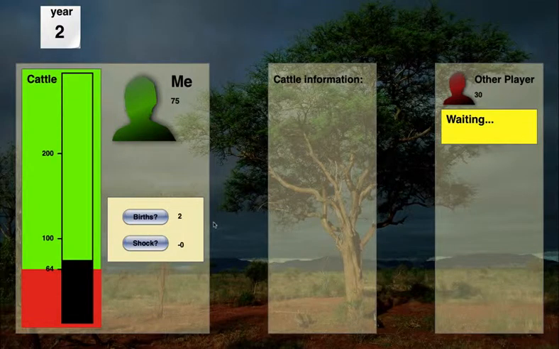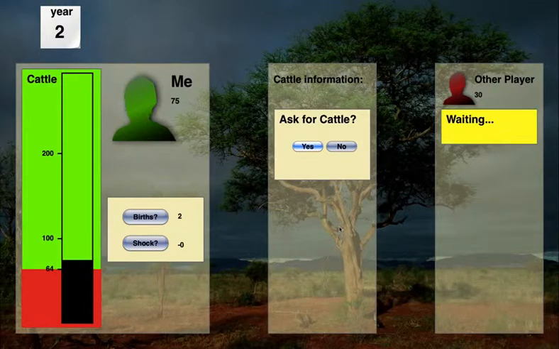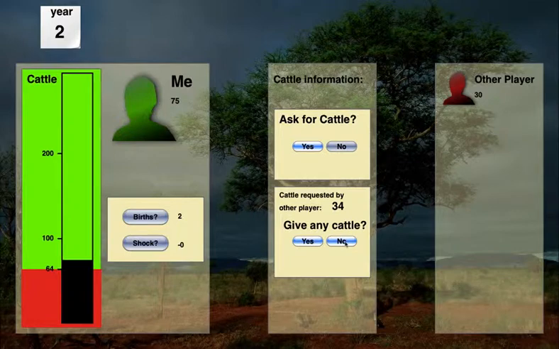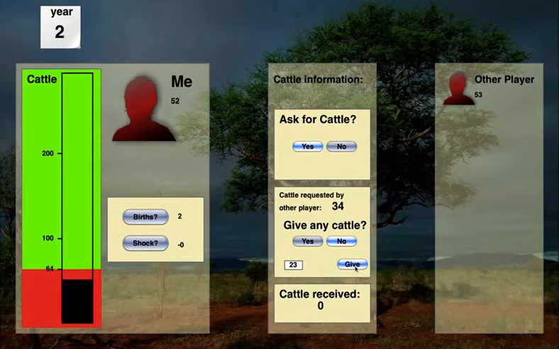Okay, and I think I'll show the input box one more time. So I'm going to say yes, and you can watch the cursor jump down. There we go. The cursor is down there. I can type 34 cattle. Also, the erasing works now. There was a problem in that before. The erasing is fine.